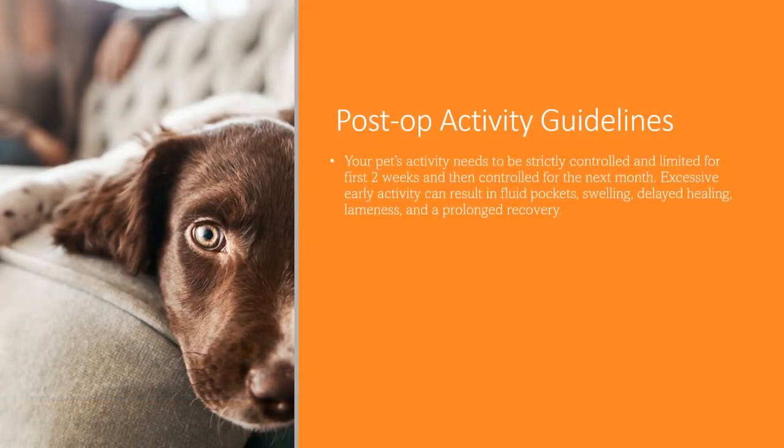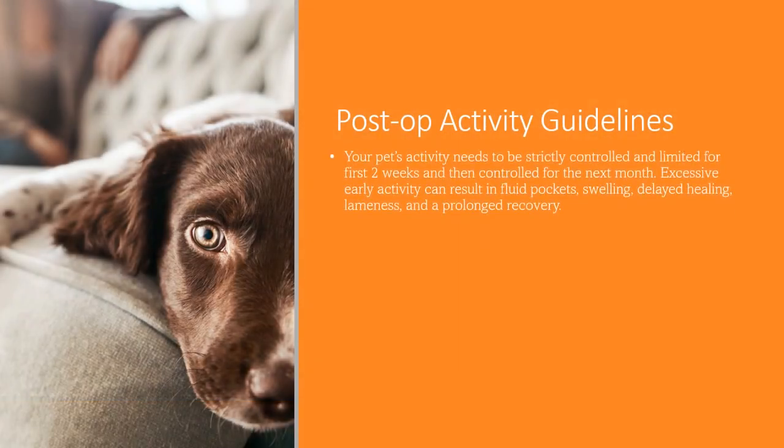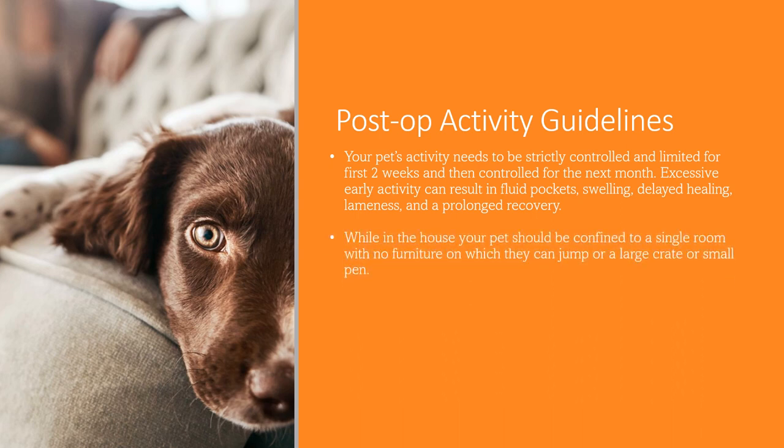After surgery, your pet's activity needs to be strictly controlled and limited for the initial 2 weeks, and then further controlled during the initial 2 months after surgery. Excessive early activity can result in fluid pockets, swelling, delayed healing, lameness, and a prolonged recovery. While in the house, your pet should be confined to a single room with no furniture on which they can jump, or a large crate or small pen.